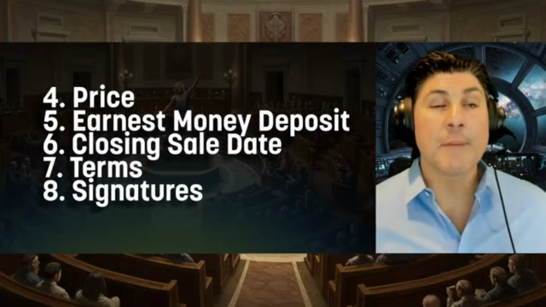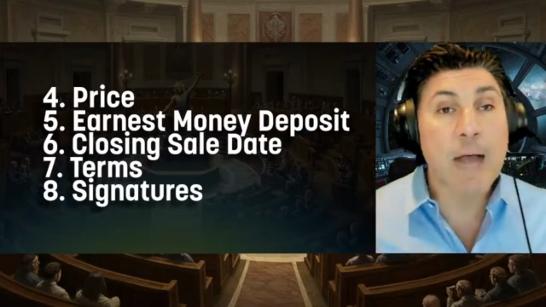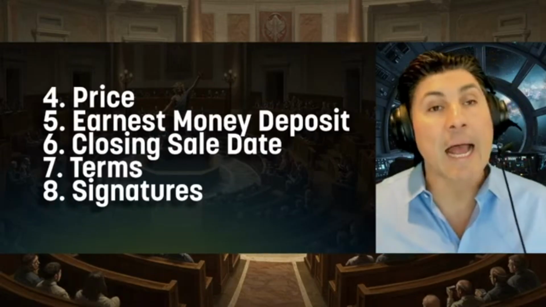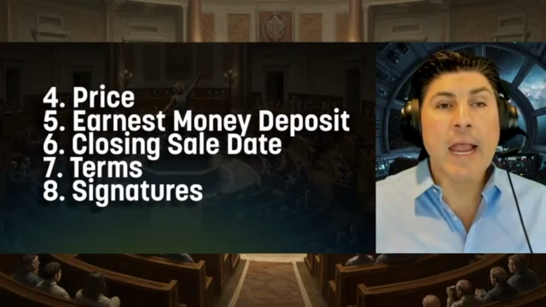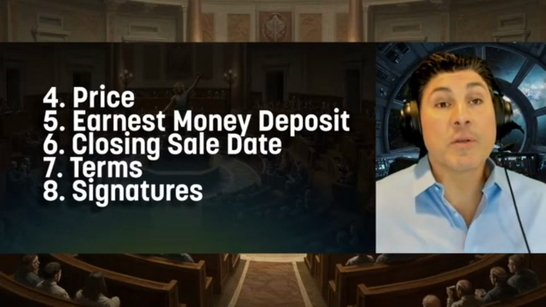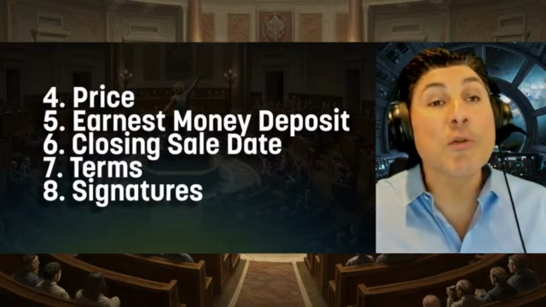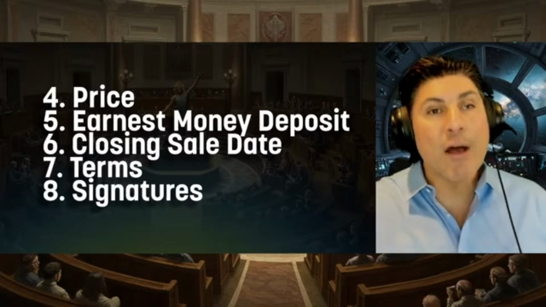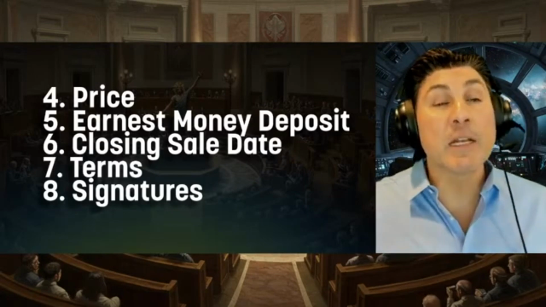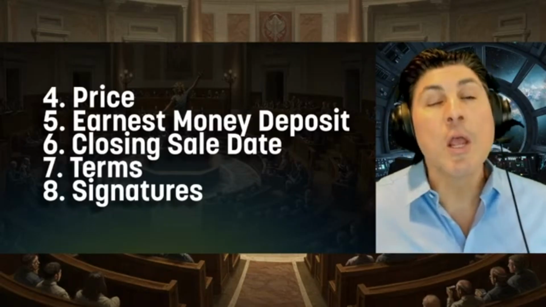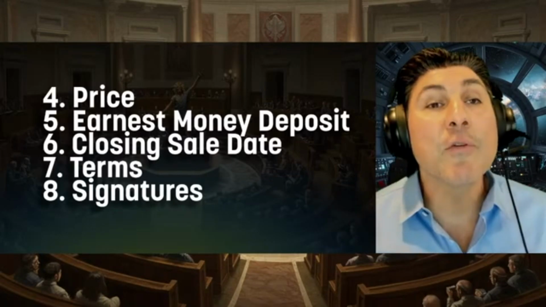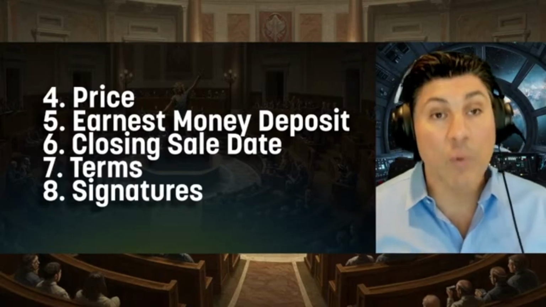Can you do it with $1? Absolutely. Can you do it with $500? Absolutely. Can you do it with $3,000? Absolutely. Can you do it with a diamond ring? Yes, of course you can. That would be considered consideration. You're giving them something of value, as the earnest money deposit in exchange for their property. That's what constitutes a contract. So the earnest money deposit is whatever you and the seller agree on.